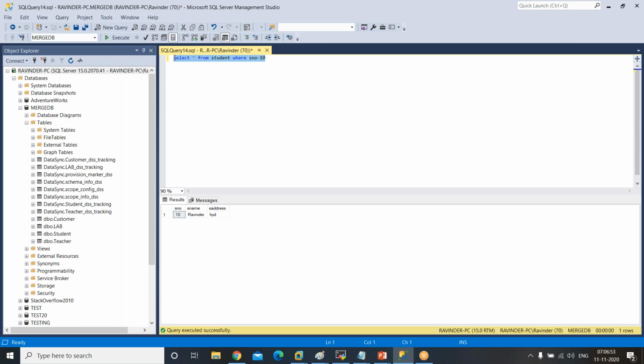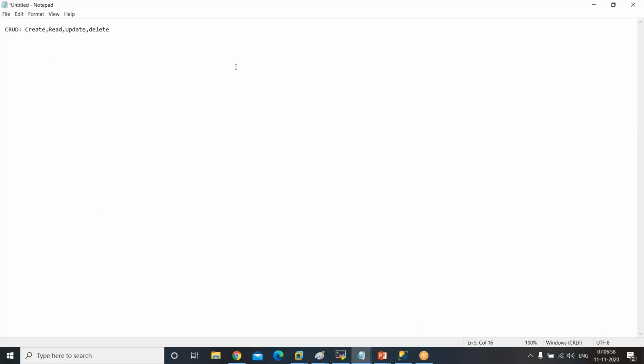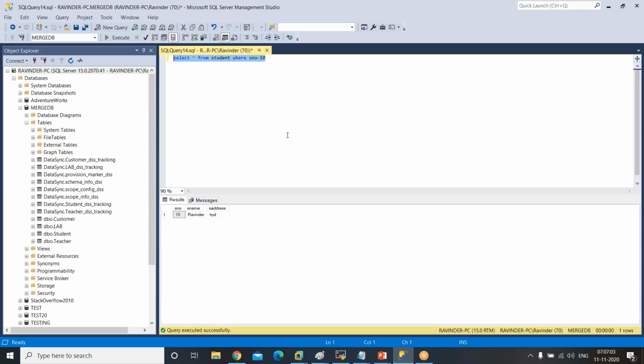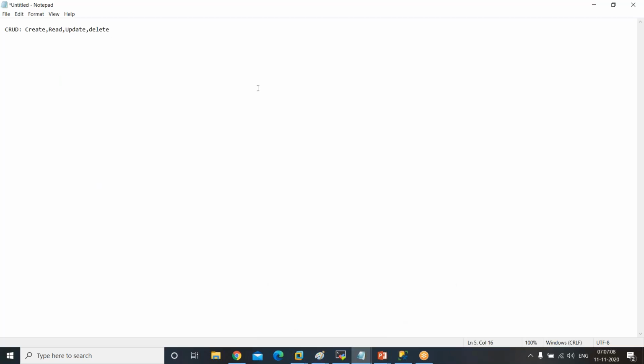Same command, if I want to convert it into Mongo, the same command, just try to pick up a few examples. Someone has not muted. Tilak, can you mute it if possible?